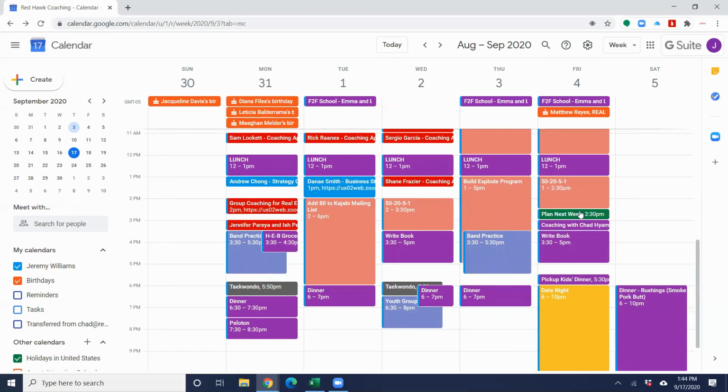And also make sure you buy a calendar that has 30-minute blocks. Do not buy a general calendar that has just Monday the 31st and it's completely open and you just kind of write stuff in. Do it in 30-minute blocks. And you'll find you're going to be a lot more productive by doing that.